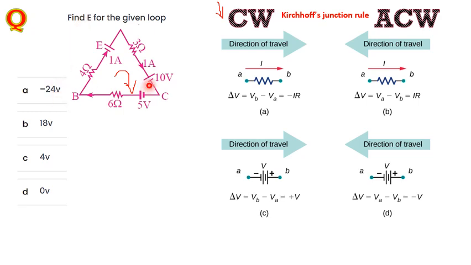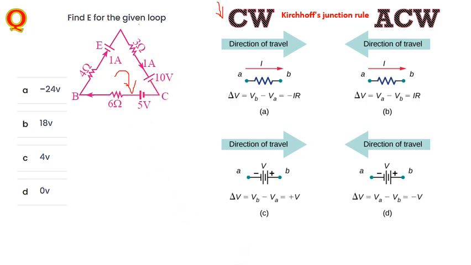If you are measuring in this case, the direction of current is flowing in this direction, but you are going to measure along the anti-clockwise direction. In this way, if you measure the resistor value, it should be positive. Remember, this should be positive. And if it is a battery, in the same way you measure from negative to positive, so the potential value should be negative.